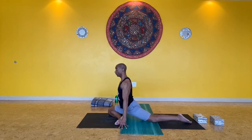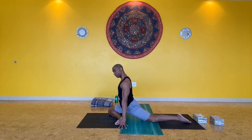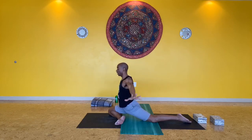Now, to really engage if you want, this is an option. I'm really hugging in towards center line. Belly draws in, even squeezing inner thighs towards each other to engage and to support, so I can extend arms up into the air if you want. Again, an option. Let's bring the arms back down if they were up into the air.